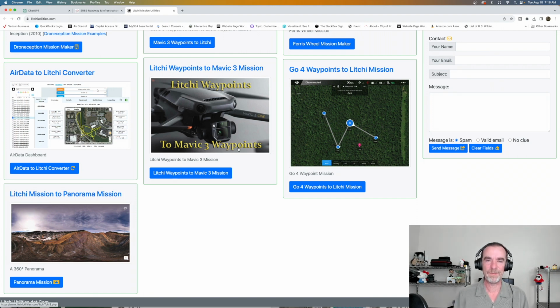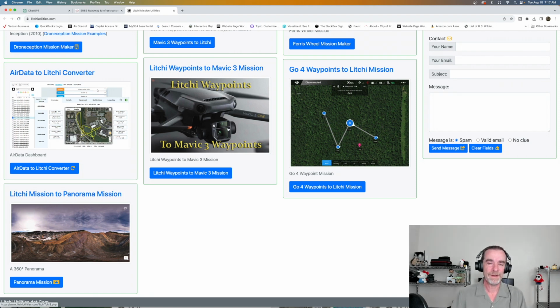While we can import most of our flight routes from Litchi, there are some issues that come up, and we are building a new class about the Mavic 3 Enterprise, where we'll go step by step. That should be launched in a couple of weeks. We're here in August of 2023 right now, and the new course should probably launch mid-September at the pace we're going.